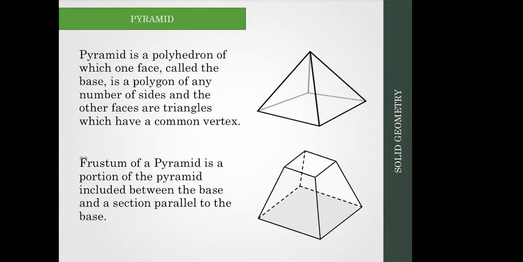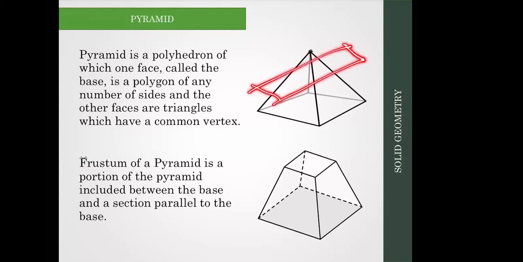Next, we have a pyramid. So si pyramid is a polyhedron with one face called the base na polygon siya of any shape or any number of sides. And then yung kanyang faces are all triangles meeting at a common vertex. Okay? So meaning kaya pyramid tawag sa kanya, laging lahat ng faces niya are triangles, no? So no matter kung anong size ng polygon mo sa base, kung halimbawa pentagon yung base mo, basta alam mo yung faces niya around that are all triangles meeting at a common point na tinatawag natin vertex, no?